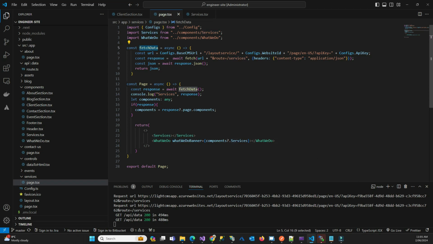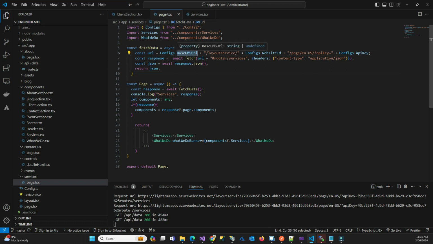The interesting thing is I'm not using any useState, I'm not using componentDidMount or the useEffect kind of method, because this is server side rendered, so I don't need them. Since I did not mention use client here, it is server rendered. So it will load on the server side, and then it will call the fetch data function, and this function will directly call this.